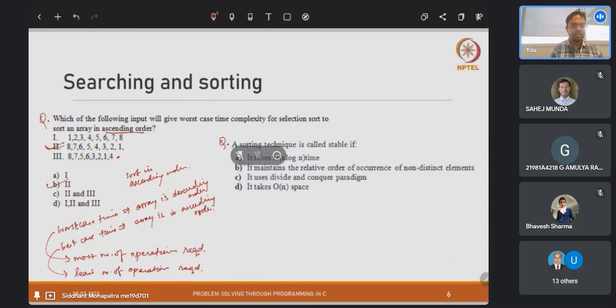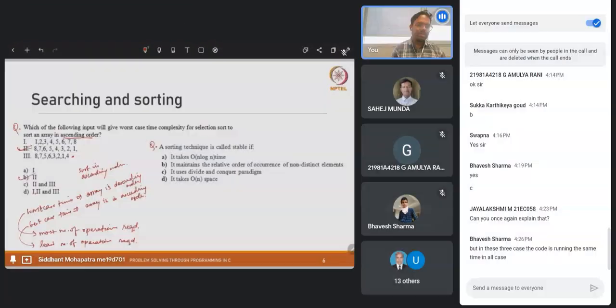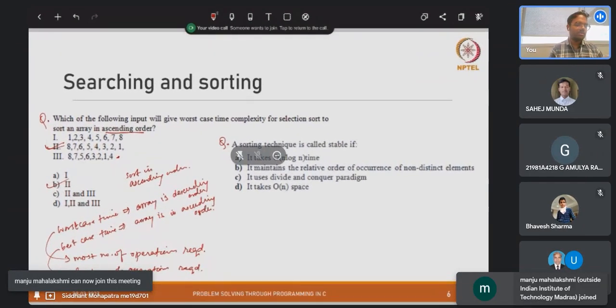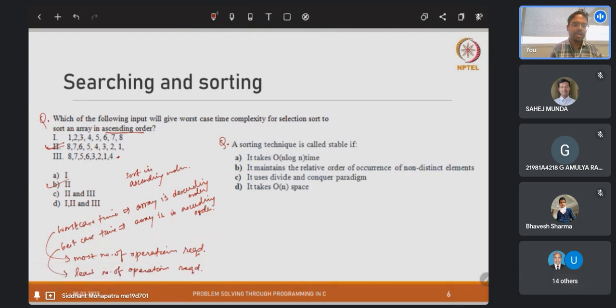The code is running in, yeah, I mean, this time complexity is something that you cannot observe if you don't have a huge array. If you have a small array, if you run the code on the system, you won't be able to see the effect of the time complexity. But if you calculate the number of operations manually, the number of operations that has to happen for the sorting to take place, you will find out that for the case 2 here you need to do more operations like conditional checking and swapping compared to case 3.